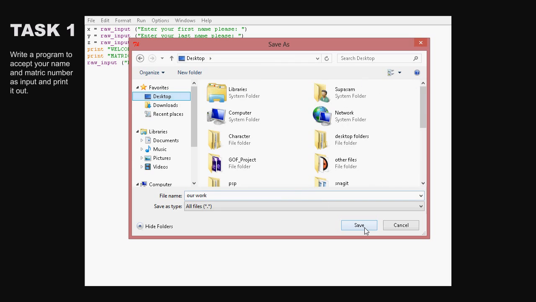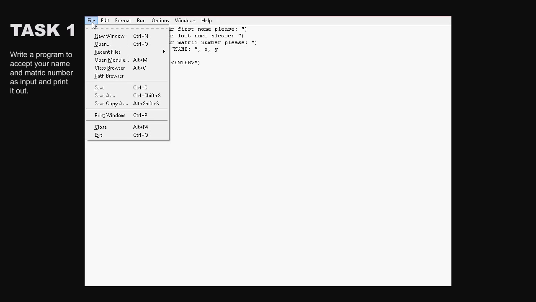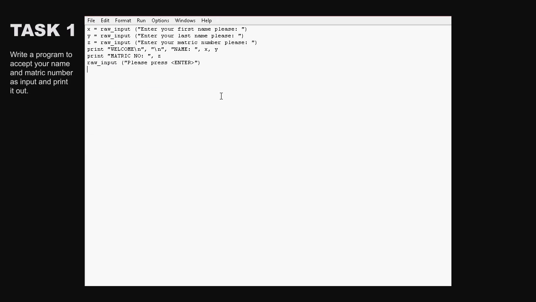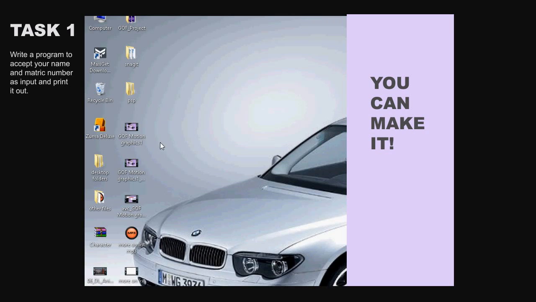Save. So you can either run from here, but I don't want us to run from here. I want us to run from the desktop. Is that okay? So exit, and then here is the desktop.